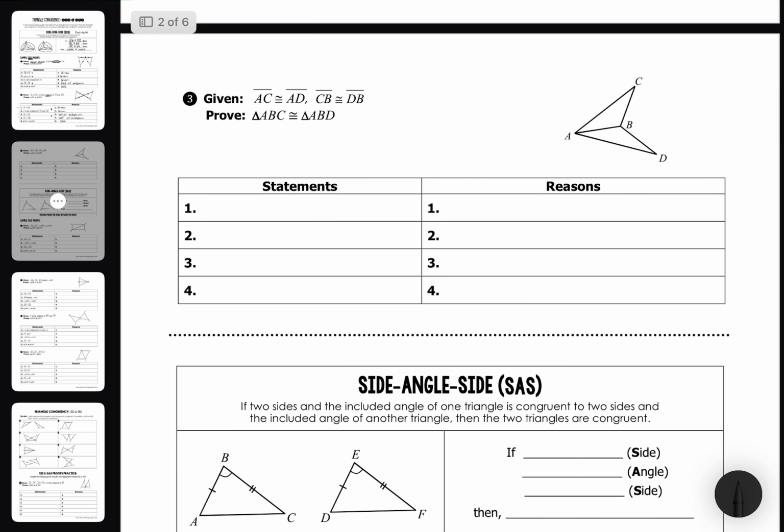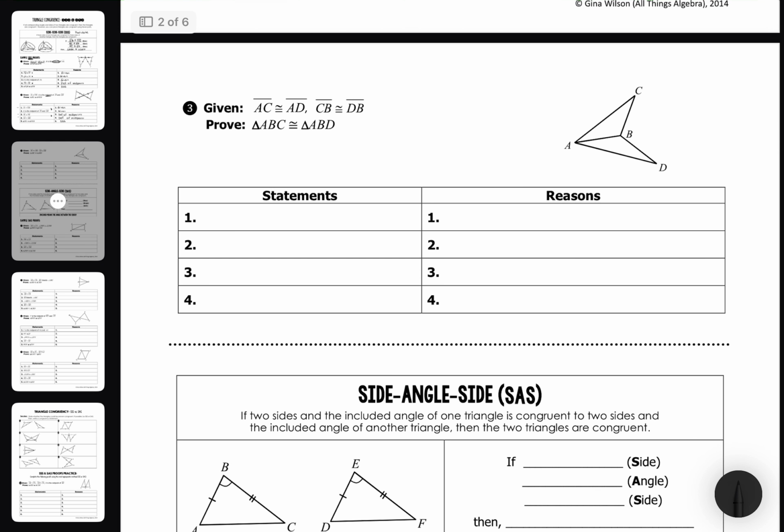All right, we're going to keep on going. So on to number 3. For number 3, we do have a shared side over here. We might use that shortcut that I talked about in the previous video. Let's start with our givens. AC is congruent to AD. Now they're giving us 4 spaces here, and they're already telling us that we have 2 pairs of sides that are congruent. So I think I'm going to split up my givens here just based on the number of steps. So AC is congruent to AD. CB is congruent to DB, our other given.